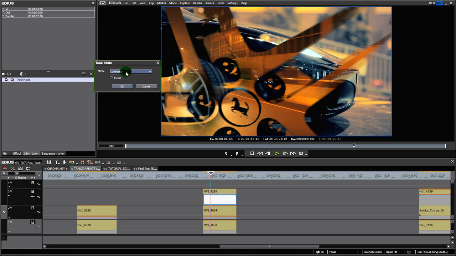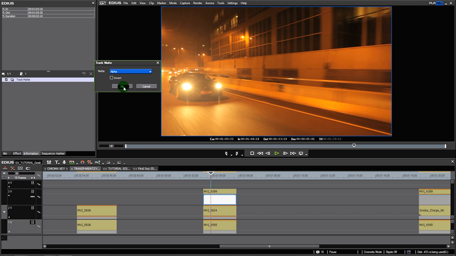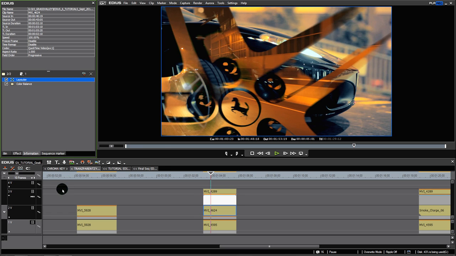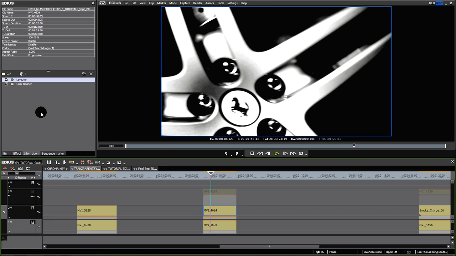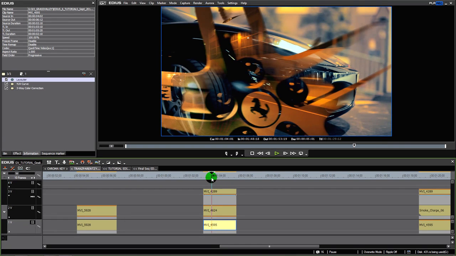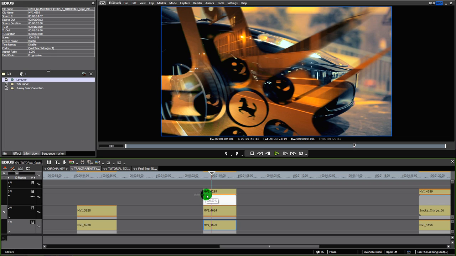It's using luminance. So if we set it to alpha and press OK, you'll notice that there is no effect because this track has no alpha channel. But if we set it to luminance, it's using the black and white area as a luminance keyer. And you can see here, that's what's cutting the hole out. That's what's projecting this top image onto this lower image. So just once again, if we have a quick look here, this area from the transparency down to the new video track, this whole area is now the alpha channel that projects between these two layers.